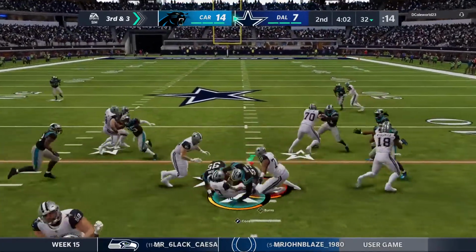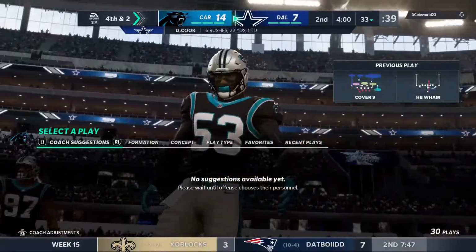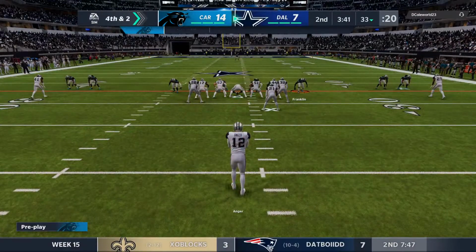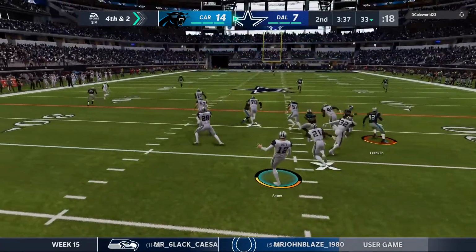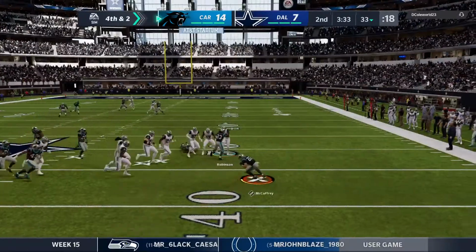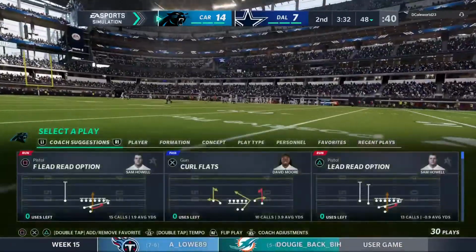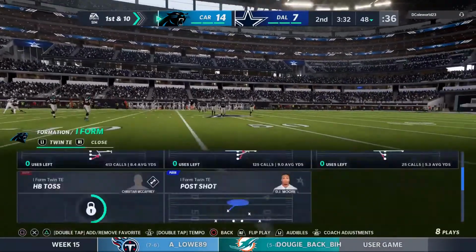They run, Cook, and he's going to be stopped short of a first down as they'll get to him at about the 33. Just a 1-yard gain on the play, and that'll mean a call to the punt team as it's 4th down. Here's Brian Anger now to kick this one away. Back to return it, Christian McCaffrey. That'll go down as just a 20-yard punt, and the Panthers will take over now 1st and 10.